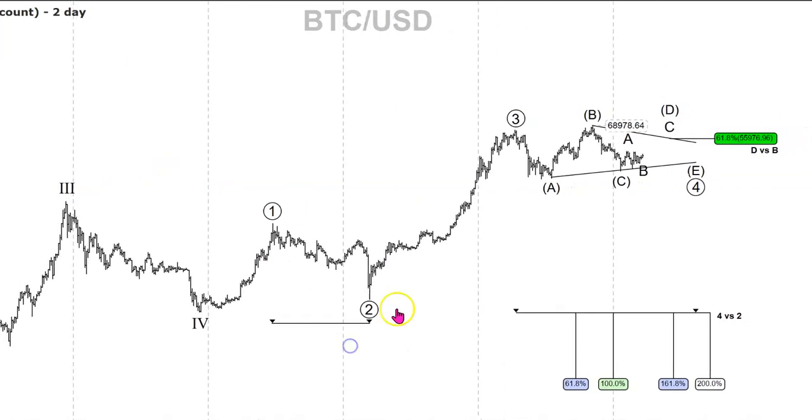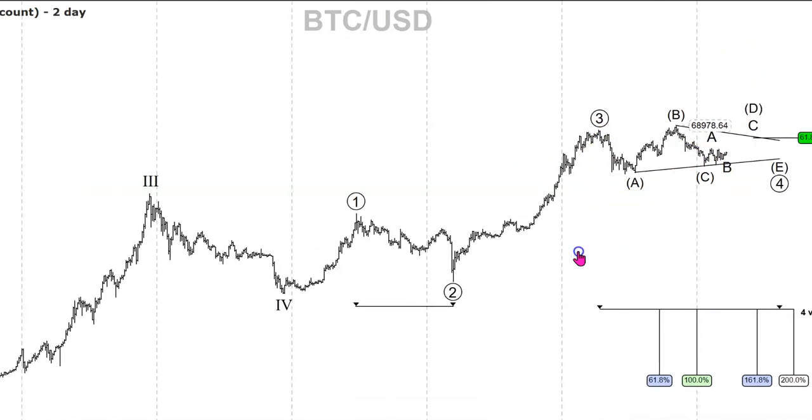This is the one that I just showed you before. That's a 1, that's a 2, that's a 3. You've got to get that fourth wave completion proportion with the second wave before still moving higher, right? And there's no way of saying right now, okay, this is a fifth and you're going to crash back lower. That's what I'm interested in right now. Is Bitcoin going to push back above 70,000 and make new highs or not? What's happening after that is a different discussion, right?